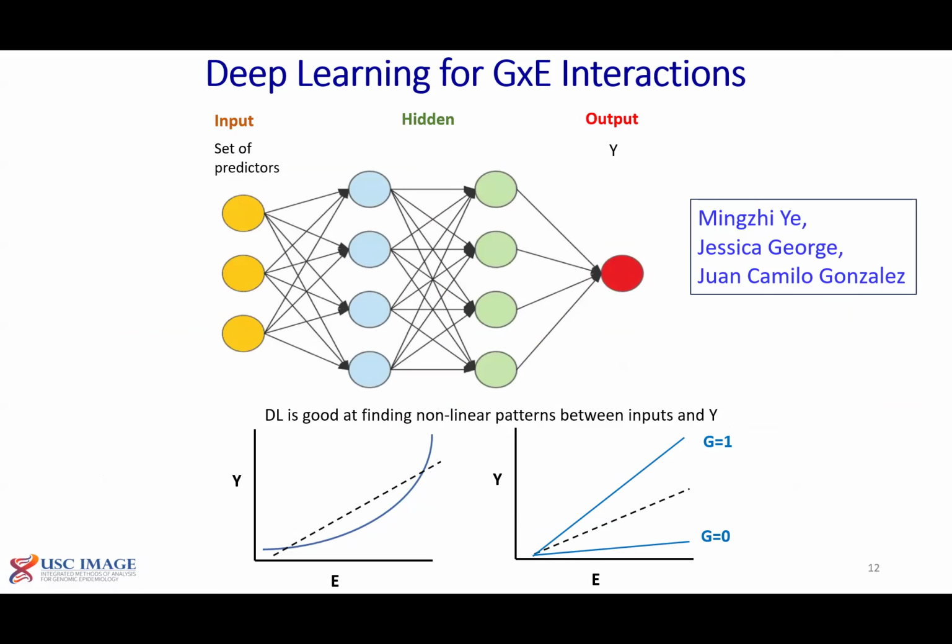So we've been thinking a lot lately, Ming-Ji and Jessica and Juan, and a bunch of us, about deep learning. The cool thing about deep learning is that it inherently finds nonlinear patterns, one of which is interactions among factors. That's just what it does. So it seems, a priori, maybe a no-brainer to think about identifying interactions through a deep learning model. It's also good at finding nonlinear patterns.